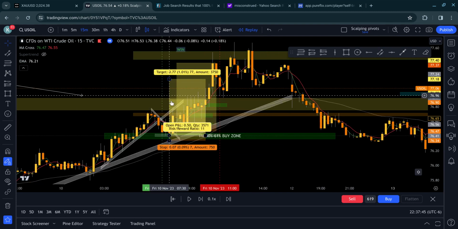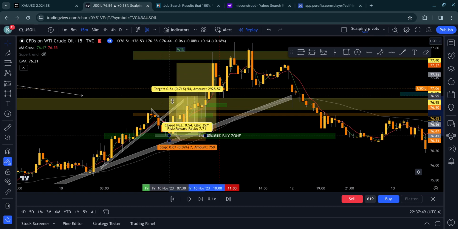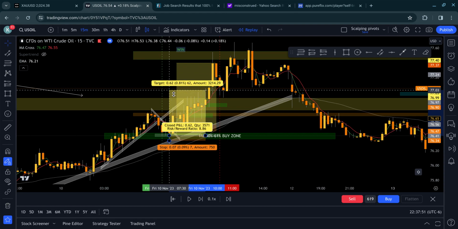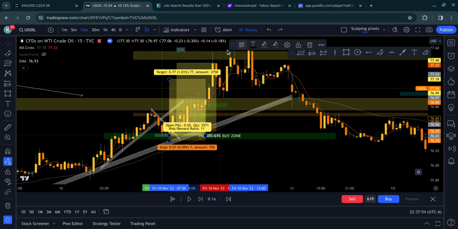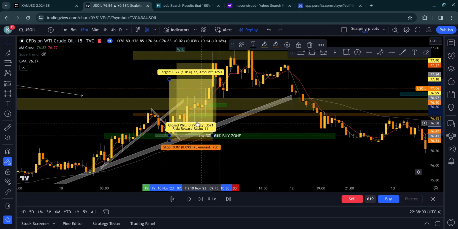Let's say you said, okay, I'm gonna take that first entry. You took that first entry and you got out right here, right? Or, you know what? How do I want to do this? I'm trying to think of the most realistic way. Somebody who trusts their strategy. I'll put somebody who trusts their strategy, right?